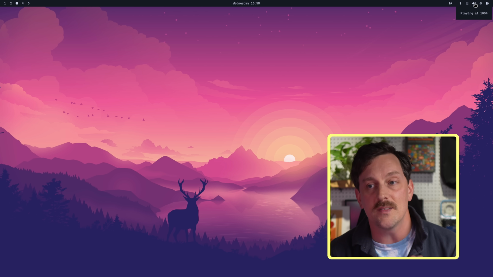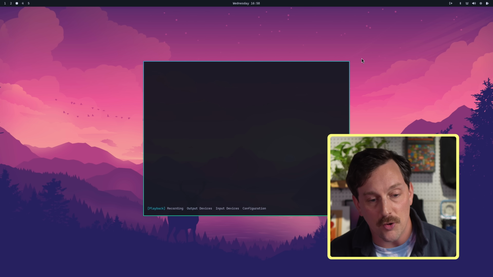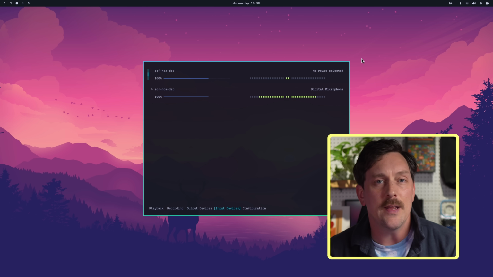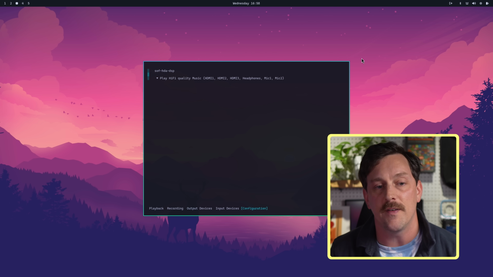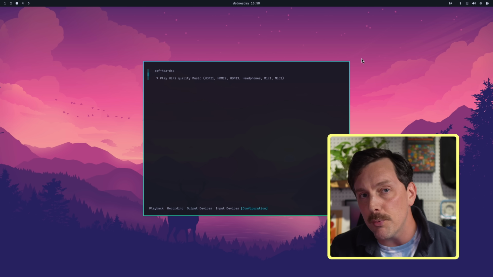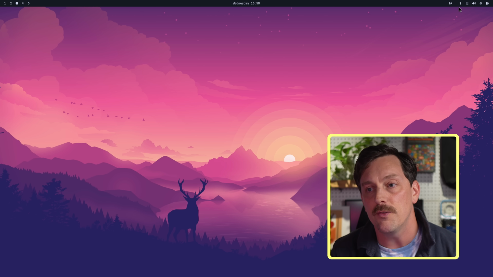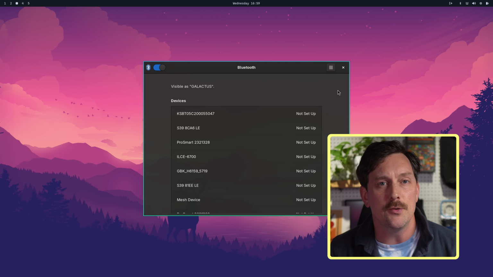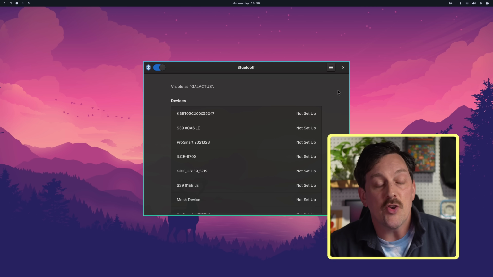For instance, when I click on sound, I actually get my terminal and it opens up a program where I can look at and select my sound input devices, my configuration, output devices, all of that stuff. It's already pre-built for you. Same thing goes with stuff like, I don't know, my Bluetooth. This opens a program called Blueberry, which was already installed and already set up so that it can actually manage my Bluetooth for me. And now Bluetooth just works out of the box. I don't have to worry about which Bluetooth program I'm going to install, which one's the best. It's already there for me.